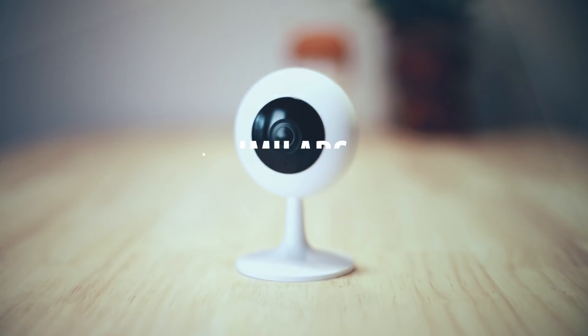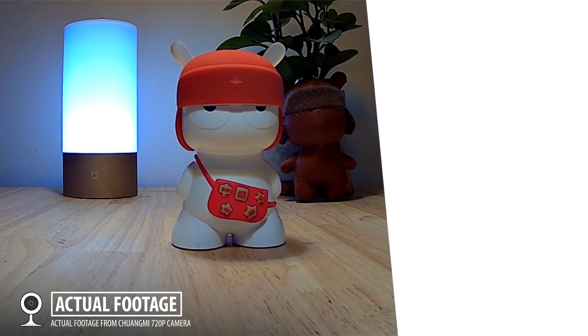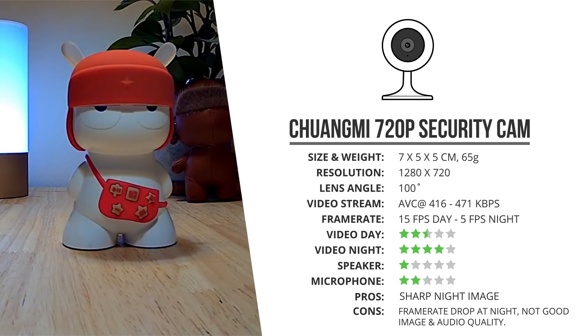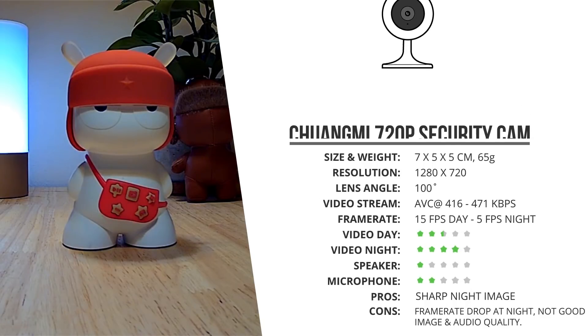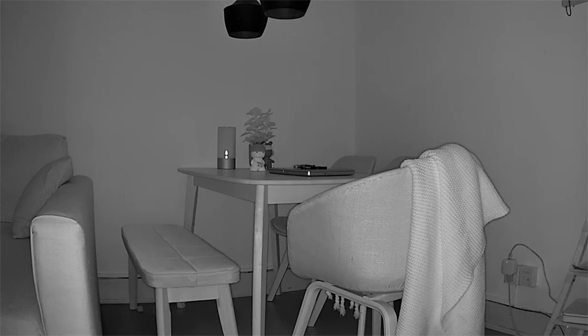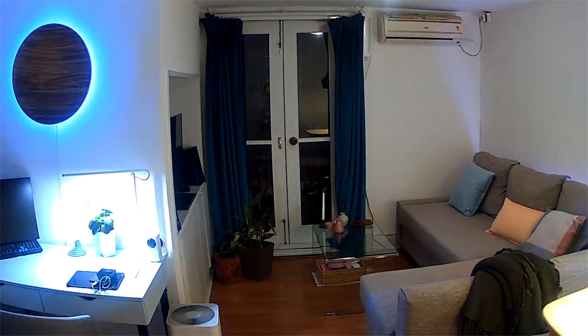Next is this super small round Immilapse camera. Even though it is one of the newer cameras, it only shoots 720p footage through its 100-degree wide angle lens. Its video footage scores quite a bit lower, but at night it actually seems slightly sharper than some of the others. In my test the frame rate dropped from 15 fps during the day to 5 fps when using its infrared sensor, which may explain why it looks a little sharper at night. In terms of audio this one is the least favorable of all tested cameras. It's also the quickest to switch to infrared mode when the others are still capturing enough light.